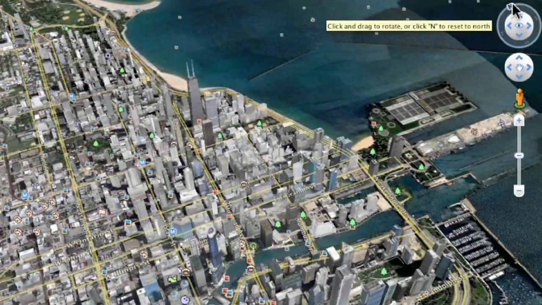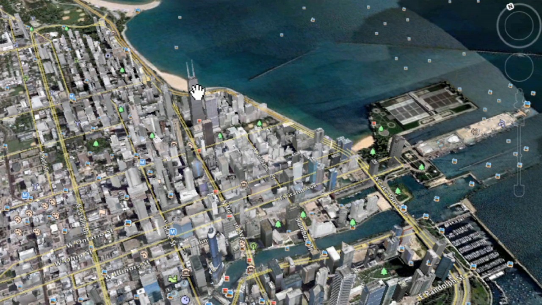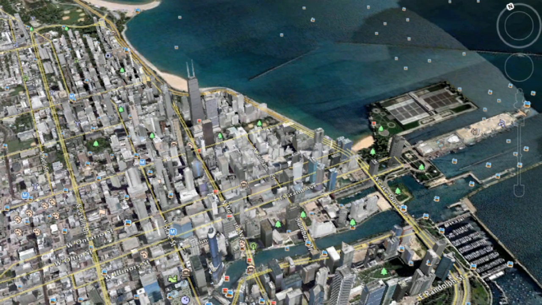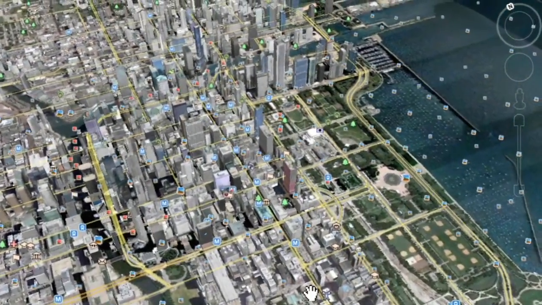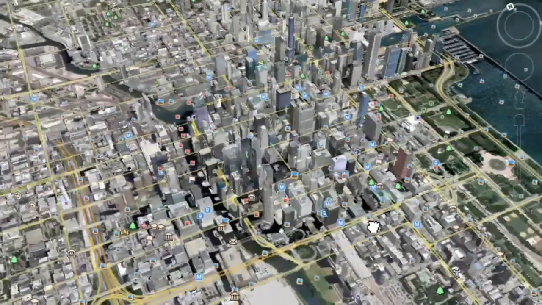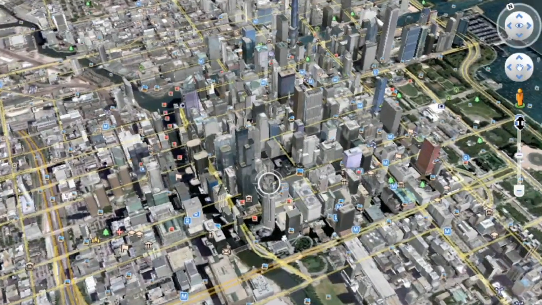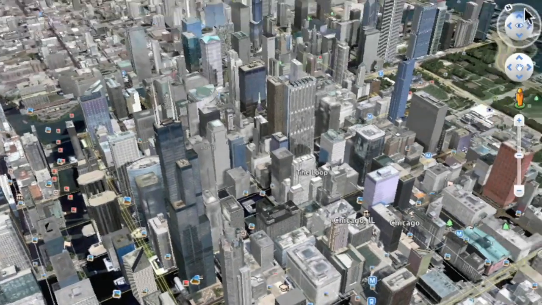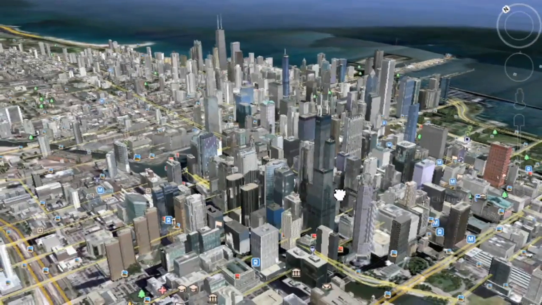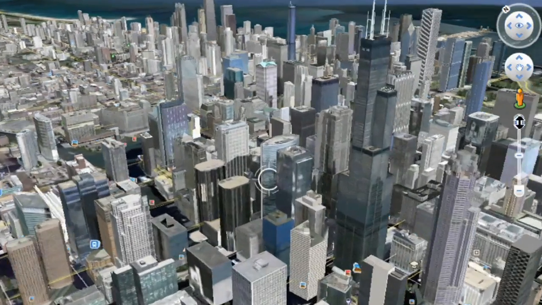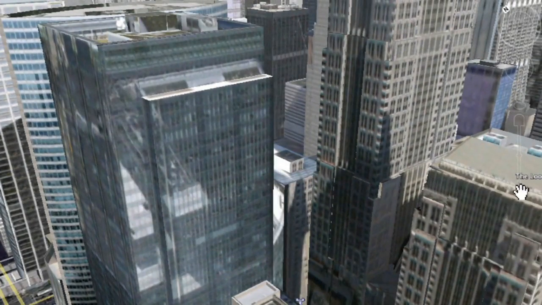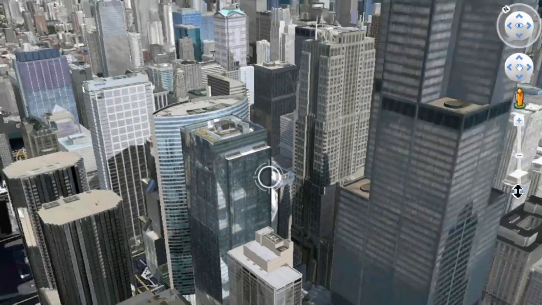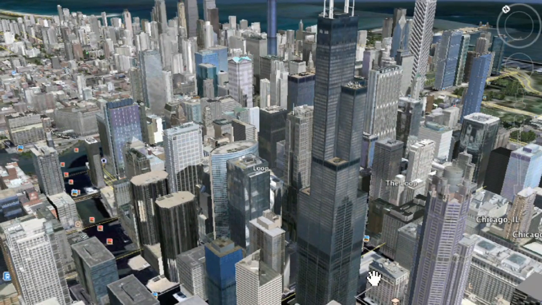If you know what the building looks like, there's the John Hancock Tower. Okay. And where's the Sears Tower? We just got to look for it, that's all. I'm going to zoom in a little bit. There you go. There's one of the tallest buildings in the world. It was the tallest building for a while. Oops. Let me zoom out. I think I'm zoomed in just a little bit too much. There we go. There's the Sears Tower.